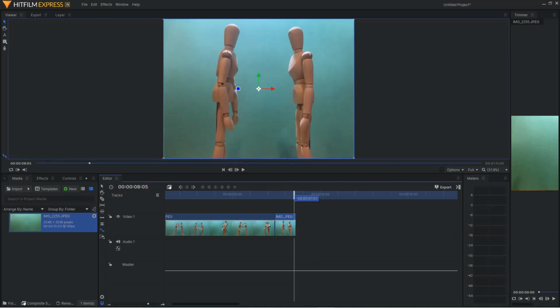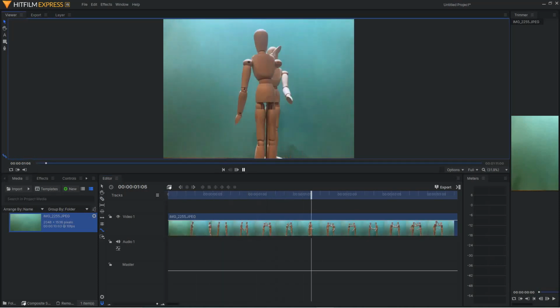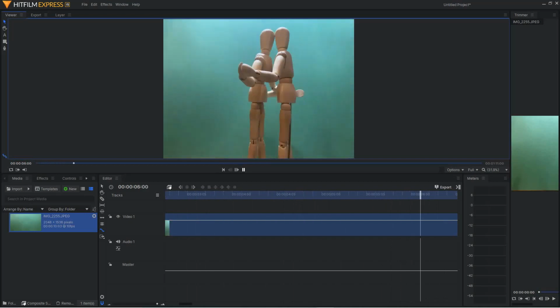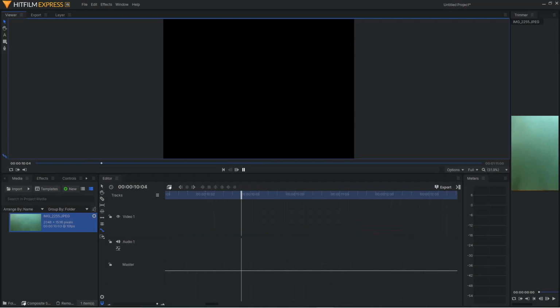And then also what we could do if we want to extend out the end is go to the very last frame right here, zoom in, slice that frame, okay, and then grab our rate stretch tool and have that last frame play a little longer so it doesn't just end so abruptly. So watch now. Here's the original speed. Then it speeds up a little bit right here when they separate. And then it stretches out a little bit longer there.